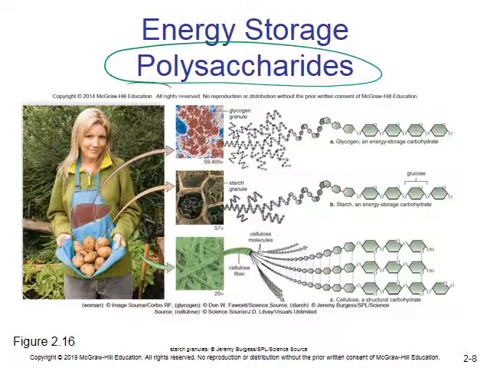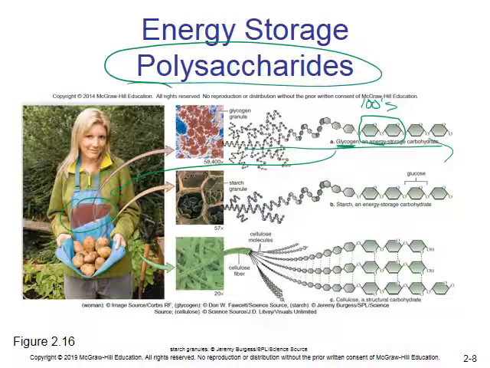Here we have polysaccharides. So this is more than just 2 sugars linked together. This could be hundreds of sugars linked together. So I would know this term, glycogen. This is what we store in our liver. So you know how I explained to you the dehydration reaction and hydrolysis? This is where we store that energy to use later. So we store excess glucose as glycogen in our liver.